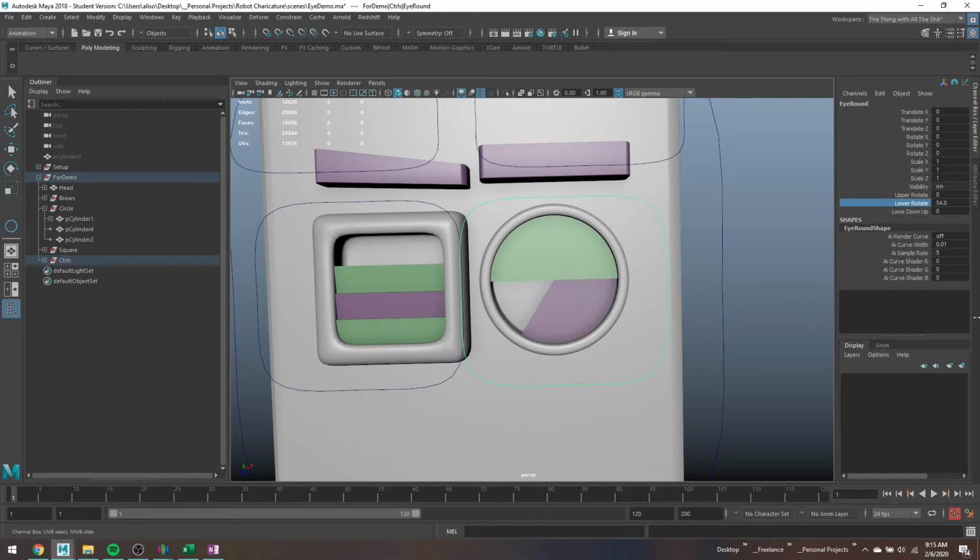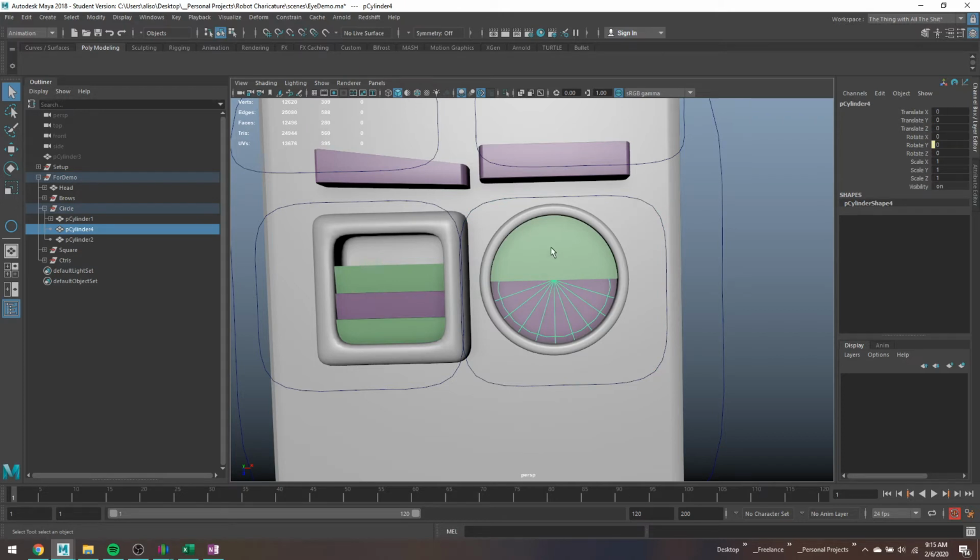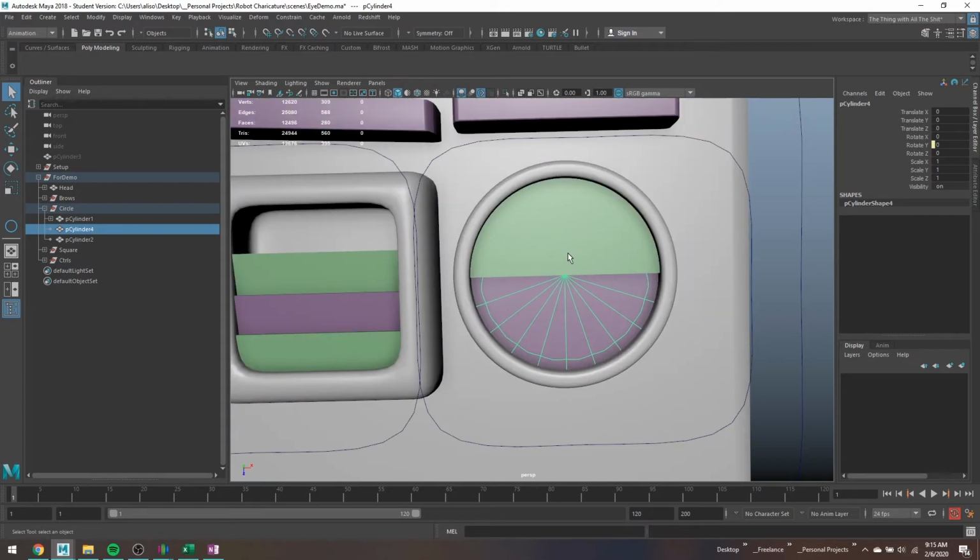And this maybe, possibly, could be an interesting way to make some kind of weird aperture. I'll show you how to set this up in a minute, but you could have a bunch of rotating pies that come out and make a sort of weird sideways blink or something like that.